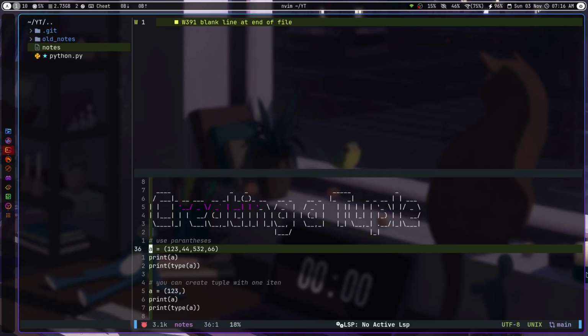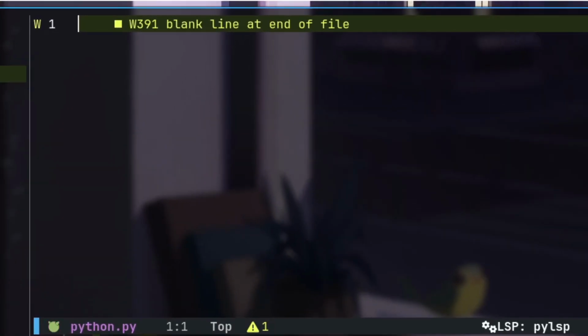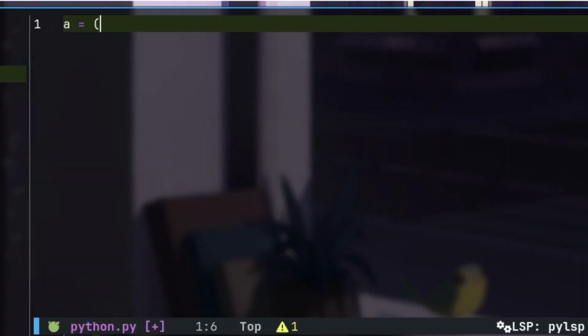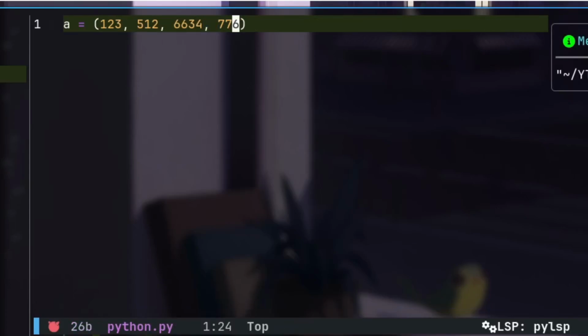First, let's learn how to create a tuple. Creating a tuple is the same as a list, but instead of using square brackets, you have to use parentheses. So if I type a equals, and then create a tuple like this, I have created a tuple.